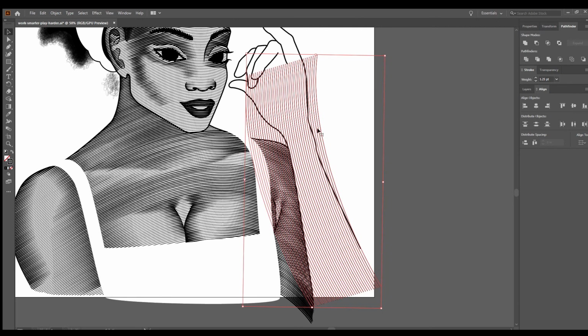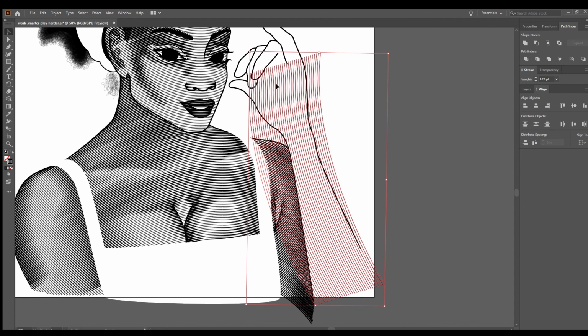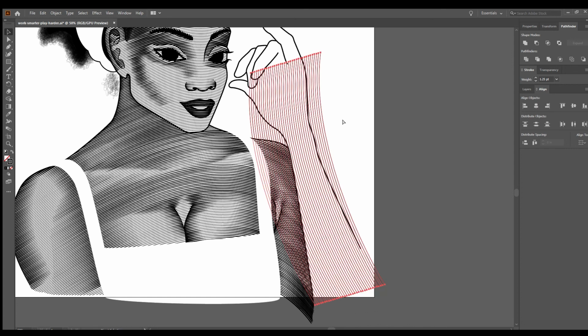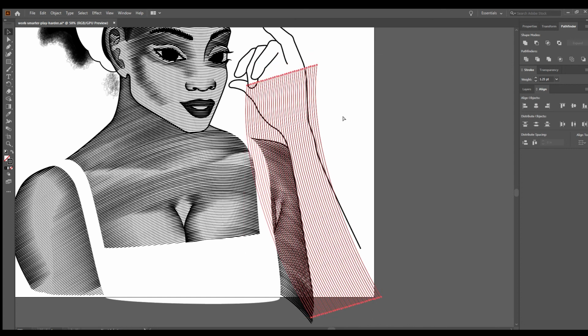Okay, so this is right where I need it. I want it to cover her palm and go all the way on down. Actually, it's got to go down a little bit further. Let me see if I can stretch that. You know, I am going to make that just a little bit darker.